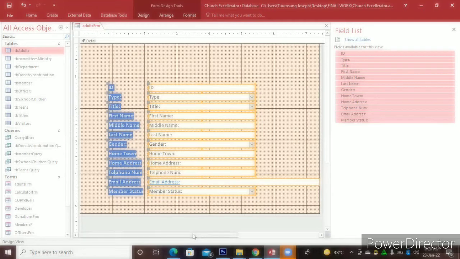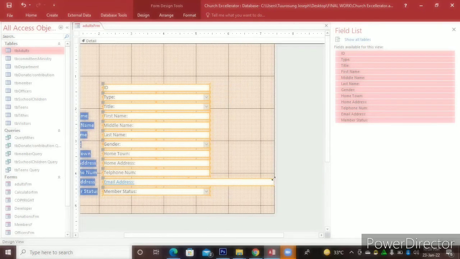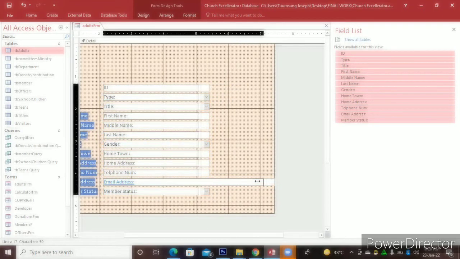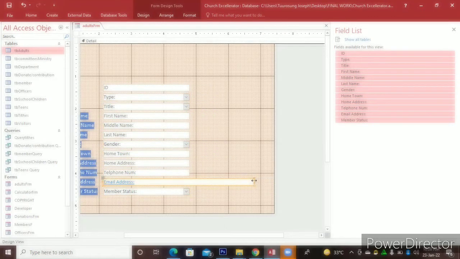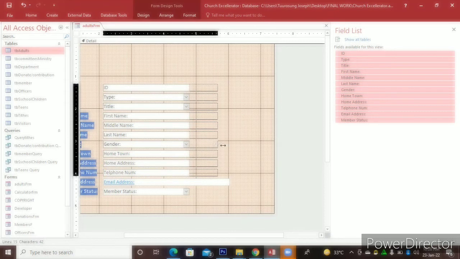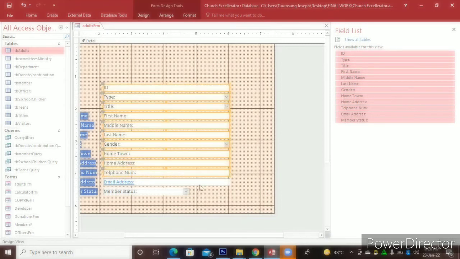Okay, now the next thing we are going to do is that we also want to make it in such a way that when you enter the information, there should be a border. Maybe you want to create a border for this particular record. To do that, make sure you align the information to your expectation.